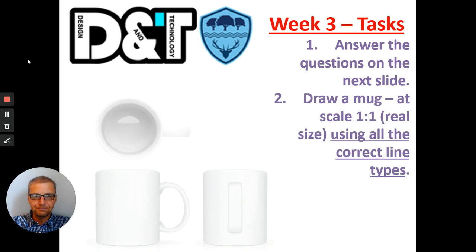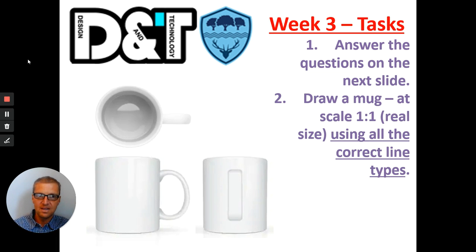Now then, to draw. I want you to draw it at a scale of 1 to 1. That means you're drawing it in real size. Something that we would all have at home. Sitting next to me when I was thinking about it was a mug. I'd probably all have a mug or a cup, something like that. And I want you to draw a mug. I want it orthographic, 3 views, 1 to 1, so real size.